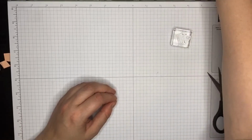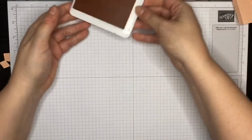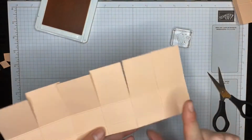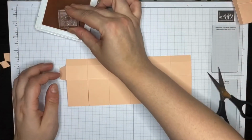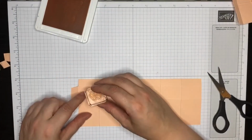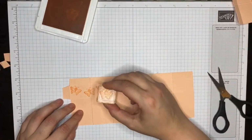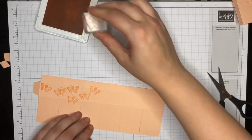And then I'm doing tone on tone, so I've got the matching petal pink ink. I'm going to start with the smallest. How I've done it is, where my score lines bump, I've got where the indentations go here. And all I'm going to do is that middle strip, which means on this particular one, they're going to actually be quite big. So I am going to stamp a little bit onto the bottom. Not by much, but just enough.